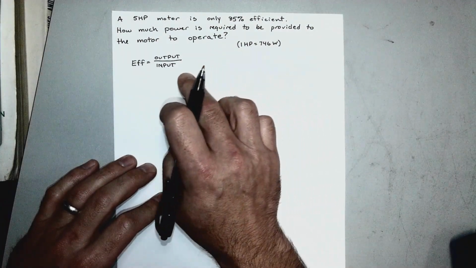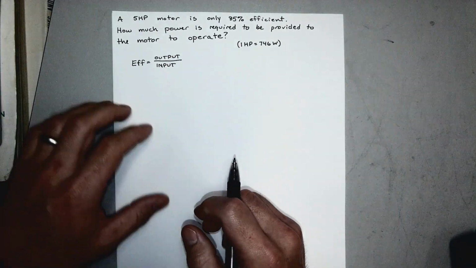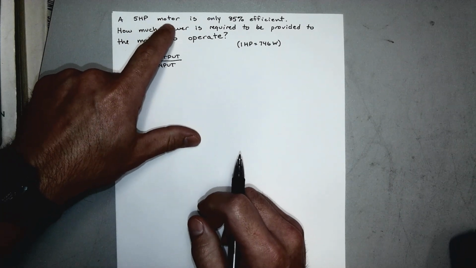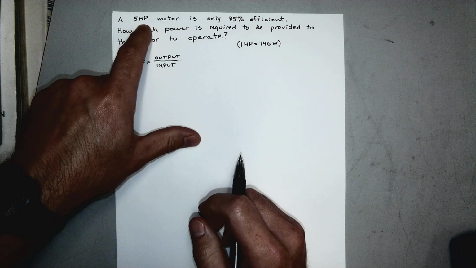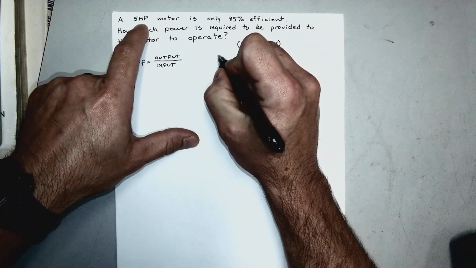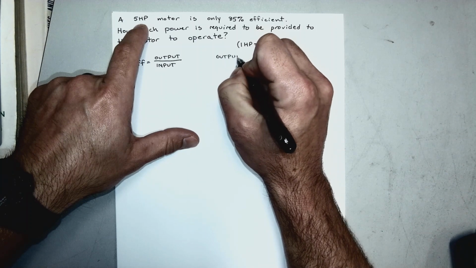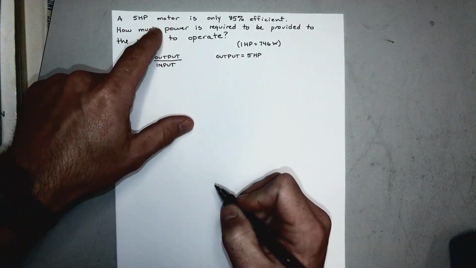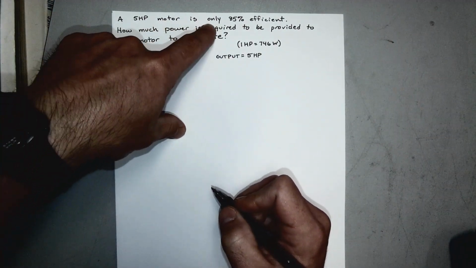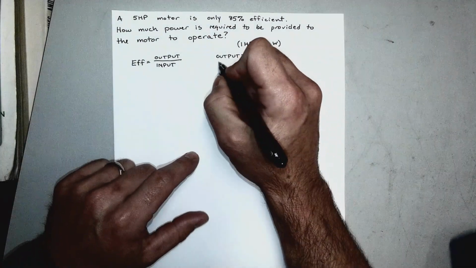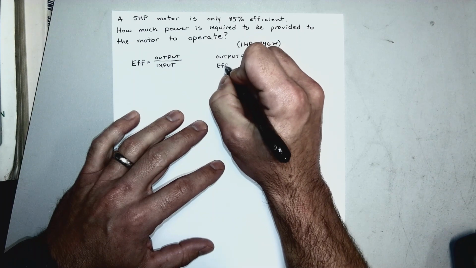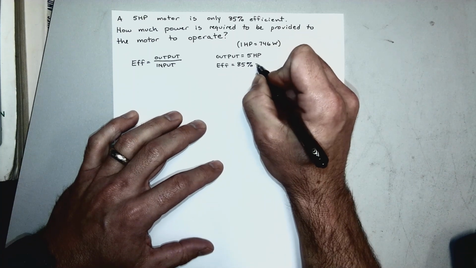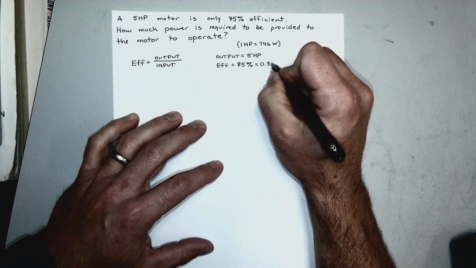Now we need to identify which of these variables we have. A 5 horsepower motor. Again, if we give you the horsepower of the motor, that means that is that motor's output. Okay, so this motor's output is 5 horsepower. So we can go ahead and write down output equals 5 horsepower. All right, and the next thing is this 5 horsepower motor is only 85% efficient. So we have the efficiency. So in this case, we can write down efficiency, or just abbreviate it EFF, and say that that is 85%. Or if you want to write it in decimal form so that you can do calculations with it, it's going to be 0.85.